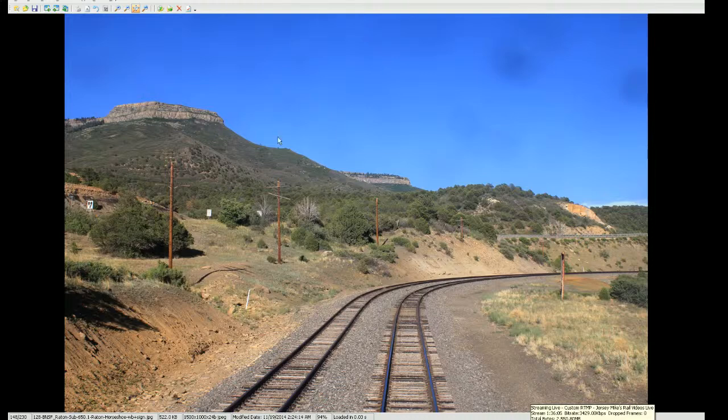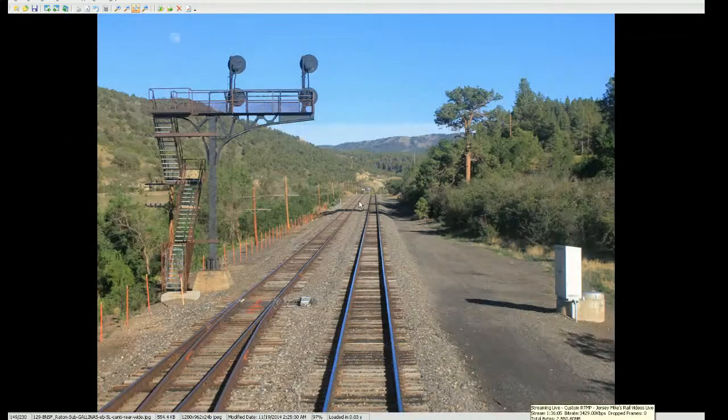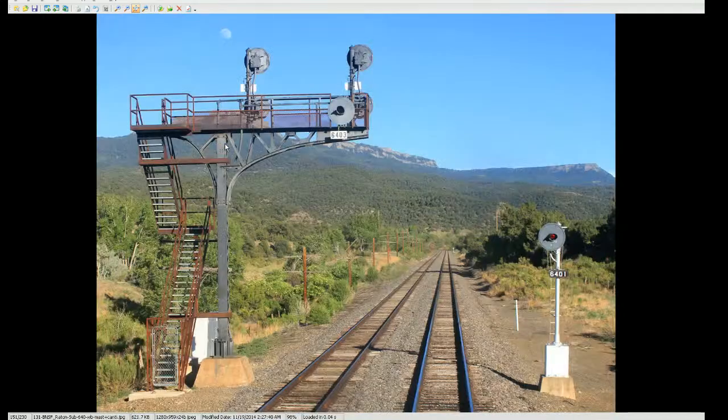Coming around, nice mesas, buttes, whatever those are. These are classic Santa Fe cantilevers that have been upgraded with snow ladders, to snow-proof them. Don't know when that happened. I don't know how much snow comes up here. But again, it was right after they put this investment in that the merger happened, and they just pulled the plug. This was used as a backup route for congestion on the Southern Transcon, but I think with the whole BNSF merger and trackage rights, they were able to find other alternatives to this. And again, another snow-proofed ATSF cantilever.